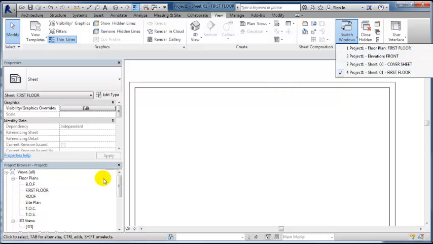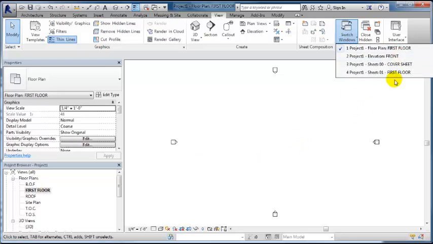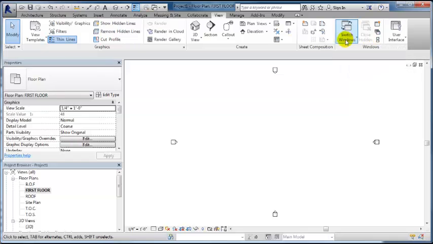See, I have first floor open. If I double click on first floor over here, it jumps to that view, but it doesn't create a second version of it. It just puts a checkbox next to that instead of these others. If you would like to not crash as often, keep an eye on the number of views that you have active, and every so often you can go to the view that you know that you want to currently work on and then just hit close hidden, and that will close all the other views except for the one that you're currently working on.